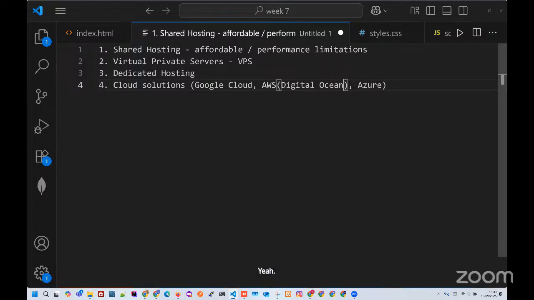Yeah, so you have your cloud providers such as those ones. Those are cloud solutions. So these ones have a myriad of services that they offer. But when it comes to web hosting specifically, they have very, very good offerings.